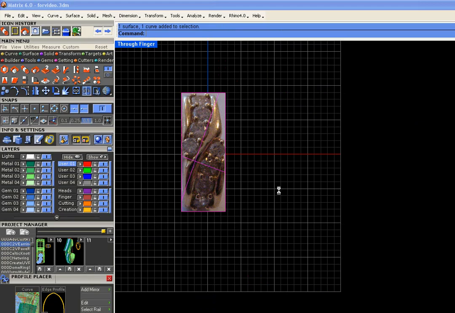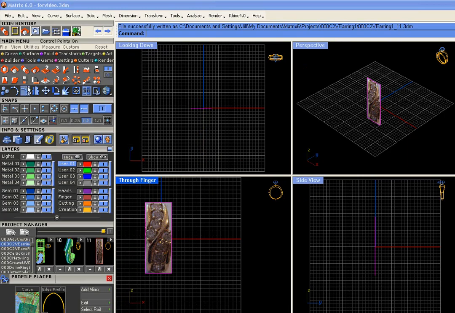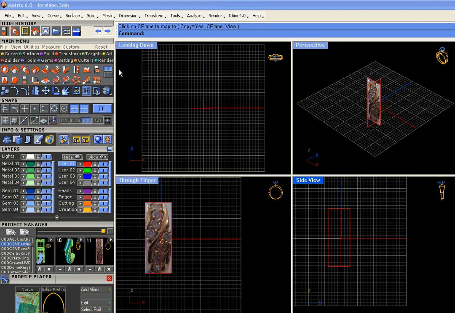And this is for another neat purpose. We're going to take this curve, and with it selected in the front view, we're going to use a tool called Remap to C-plane. That's going to draw this curve flattened from the front view so that it's flat inside the side view at the exact same location. So remap to C-plane, copy equals yes, and the new C-plane is side view. Just make sure when you start that up, you have the front view selected, click on the tool, and then click on the side view viewport anywhere on the grid, and it'll just map it to the new viewport. That's a nice trick.